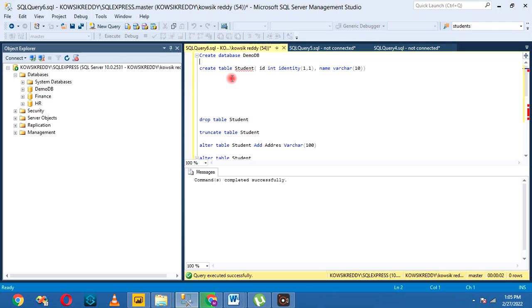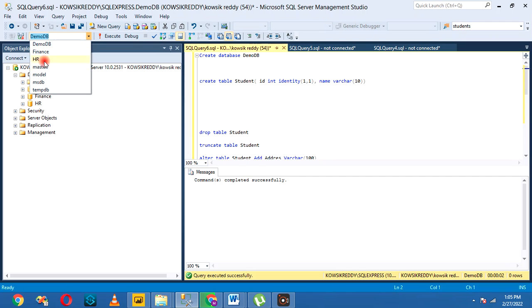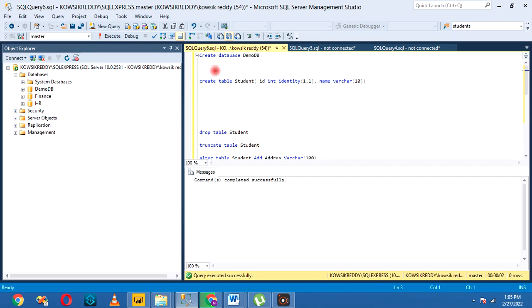Now, whatever objects I am going to work on right now, I want to work on the demo DB, not on the master DB. There are two ways actually. One, we can select from the drop down, or else we can use the USE statement. Use demo.